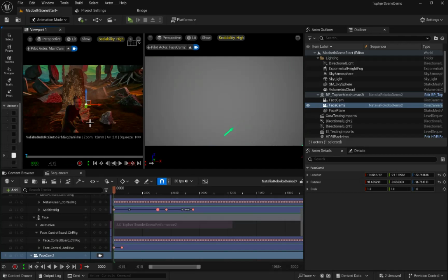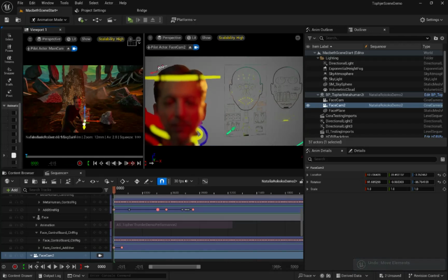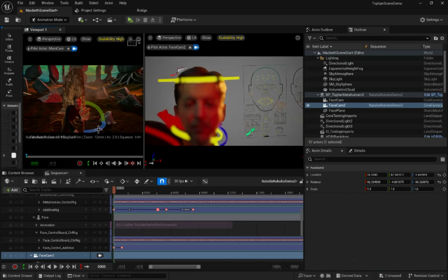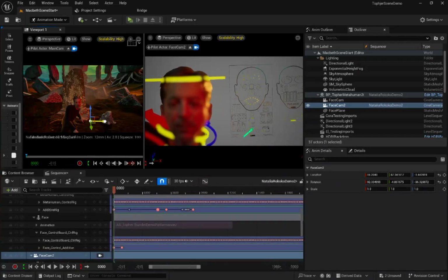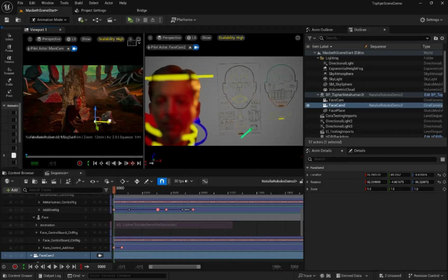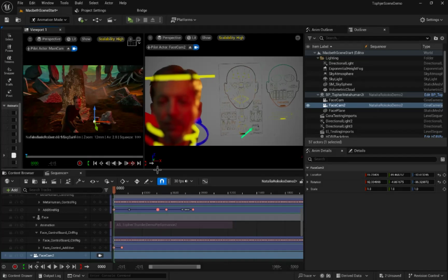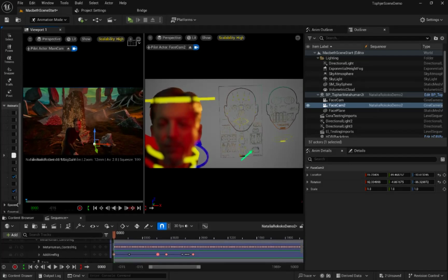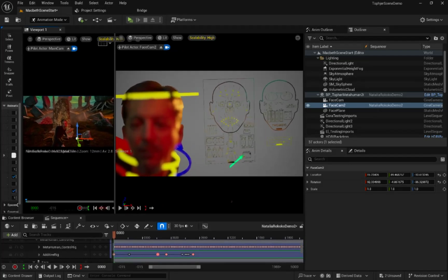So it's a fine line between getting it too far away where you can't see the controls well enough, and being able to see the face too. So there I can see the face, I can see the controls. They're not super visible, but if I make that window bigger, I can probably see the controls well enough to select them.